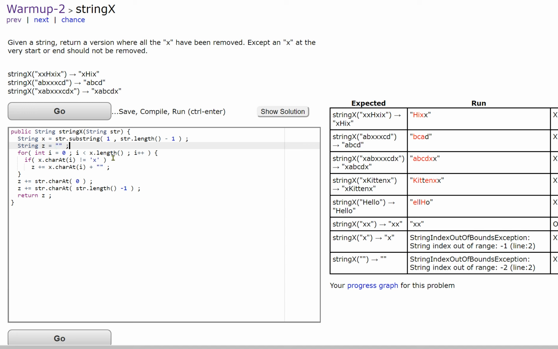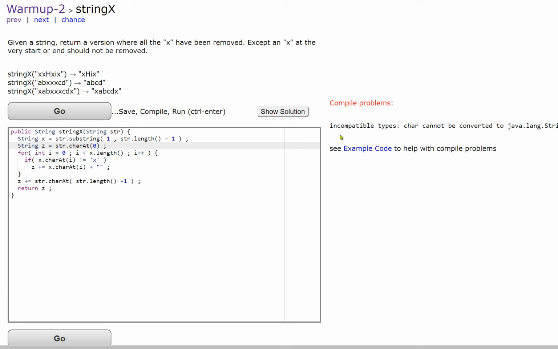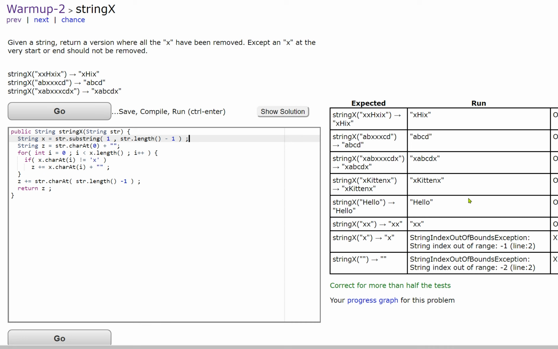So to counteract that, we're just gonna do z is equal to str.charAt(0), go to that, and then at the very end should work. There you go. Yep. See, this is perfect.